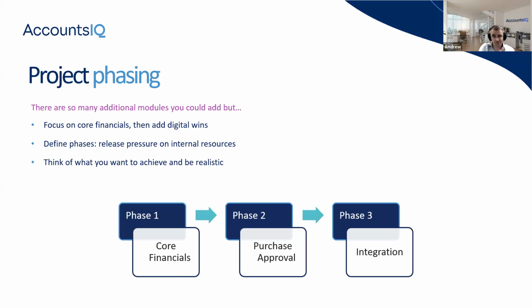So phase 1, as you see on the screen there, might be its core finances on day 1. We just need to do that lift and shift off the on-prem, unsupported platform that we're on. Phase 2 then is we start to look at digitizing the organization. So we start to look to bring in those digital approval processes into the system. And then we might move to doing some sort of integration work towards the end of that, kind of let's connect up the CRM system, let's connect up our donor connection systems.